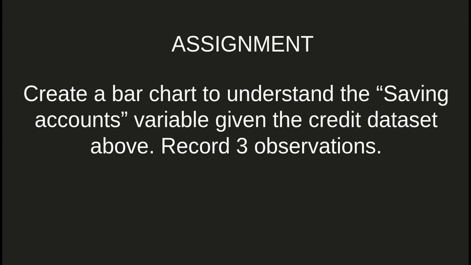Now that you have looked at the solution of how to draw a bar chart, let's look at the assignment I want to give to you so that you can practice, because you don't learn much if you don't practice anything. Using the savings account column in our data frame, I want you to create a bar chart to understand the saving accounts variable, and write for me 3 major observations that you see, just for practice. So plot the graph using a bar chart and then state 3 observations below it that you have observed from the graph. That's basically it.